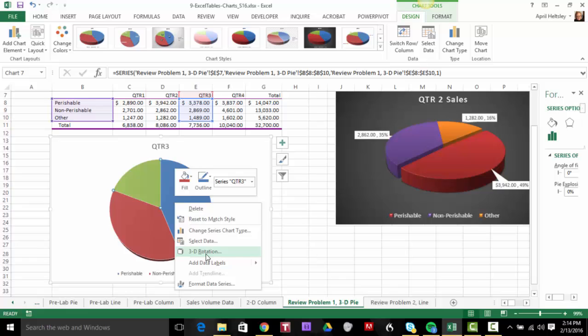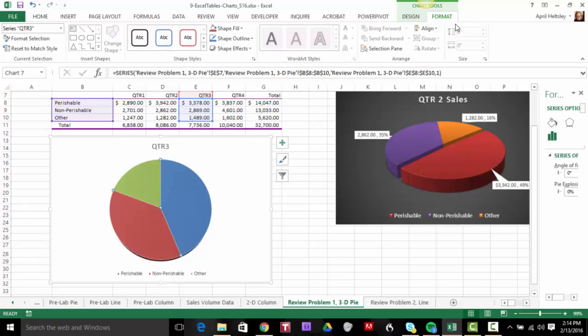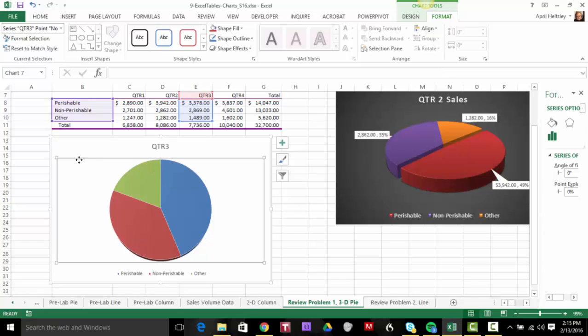Okay? In 3D rotation, you can grab it from here. But before we do, let's kind of go up here for a second. If we go up to Format, I want to look at all these possibilities. These are all different kinds of shape styles and other things that you can stick in here. You can go into a series and format it.